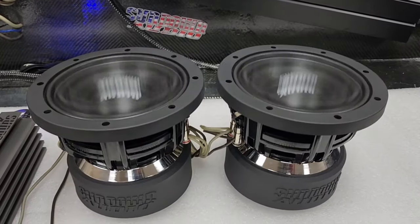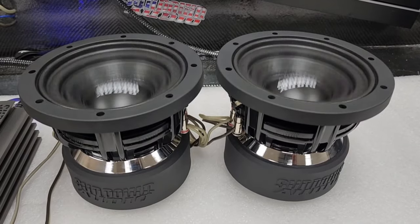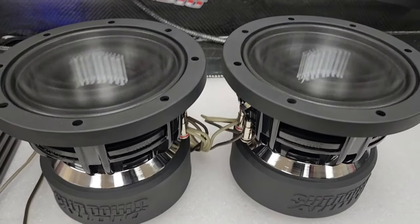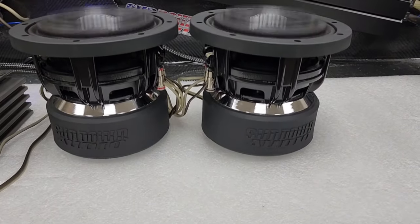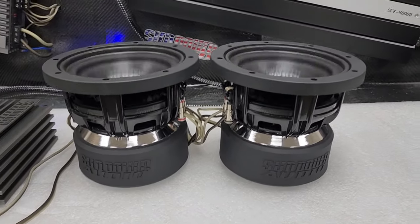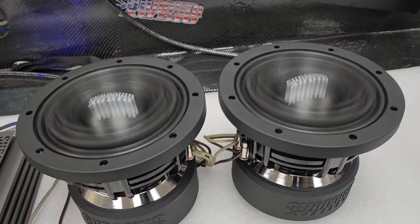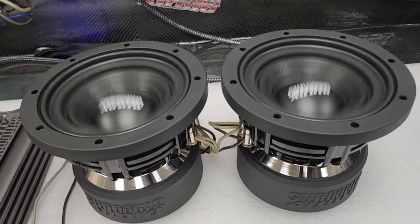Oh yeah, they're jumping here on the bench. There we go, what y'all think of that? The entire things are literally bouncing here on the foam. So that should show off pretty good what kind of stroke you can get out of these little guys. Biggest, baddest 6.5-inch subwoofers on the planet right now. Somebody prove me wrong. What out there is better?